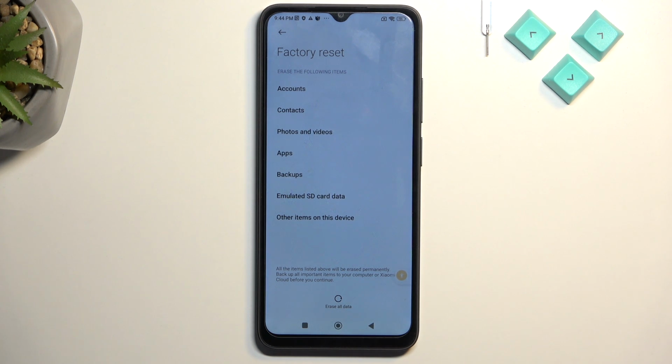Now, the reason you want to factory reset it is that when you do a factory reset of the phone through settings, like I'm telling you to do right now, the phone is basically forced into removing all the protective measures that were put on it. So PIN, pattern, passwords, all gone, along with screen locks, Google accounts, and all that stuff, again, gone. So that's why you want to do this.